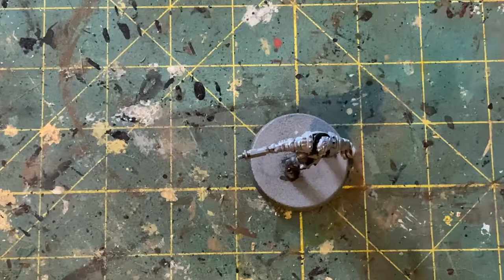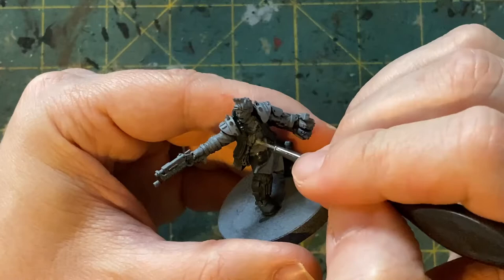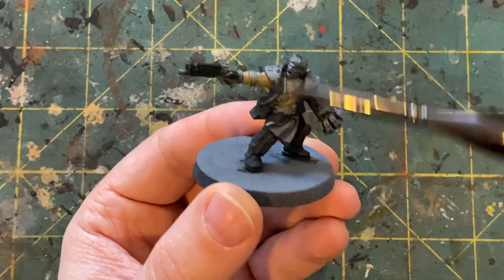Next up, I've got a smaller brush out and we're going to a Vallejo khaki color. I do plan on painting a lot of different color shirts, like a darker burgundy red, this khaki color, and maybe a darker green type of color. This first model is just going to be this khaki color, so you just want to take that and get into the shirt that he's wearing. He does have a sleeve on that right arm with some clothing there that you're going to want to be sure that you get as well.